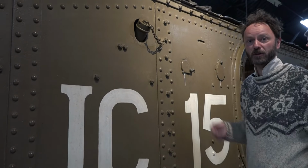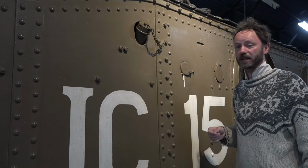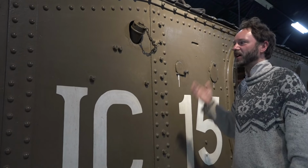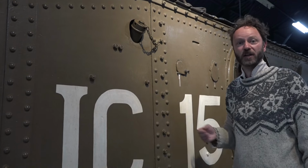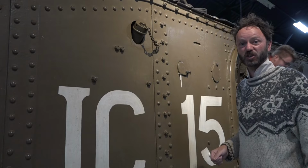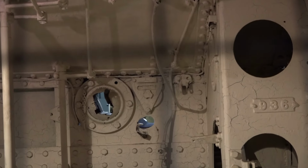The modern British Army doesn't put loopholes in its APCs, although interestingly the modern Americans still do in their Bradleys. But the idea of trying to fight from an APC is considered by a lot of military thinkers to be a bad one, and so they don't put in things like this which might tempt the people inside to try that sort of thing. Inside this one, the engine's at one end, and again the fences here are modern, and the rest is a big cavernous cavern with pistol ports and machine gun ports as usual.